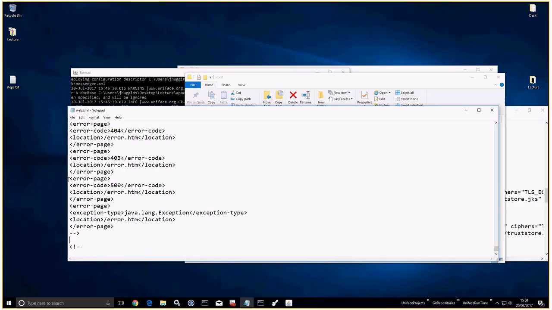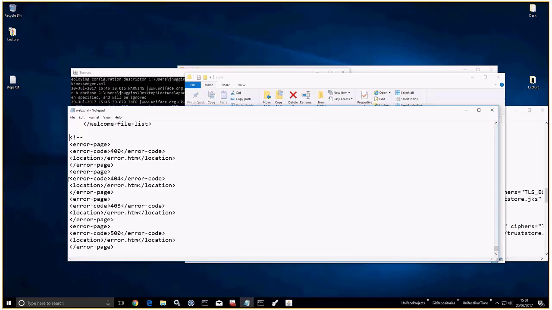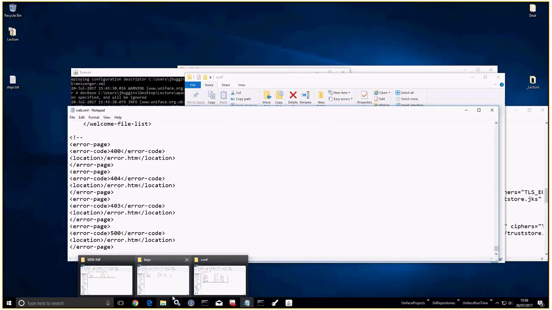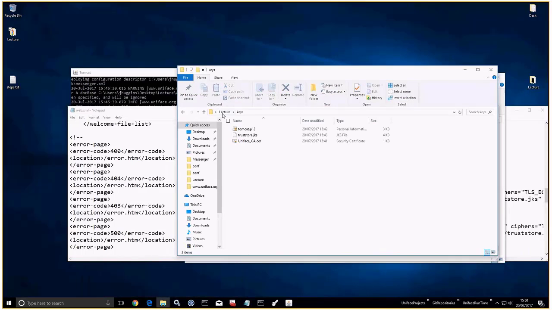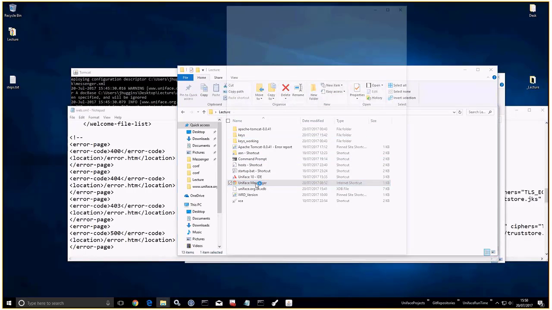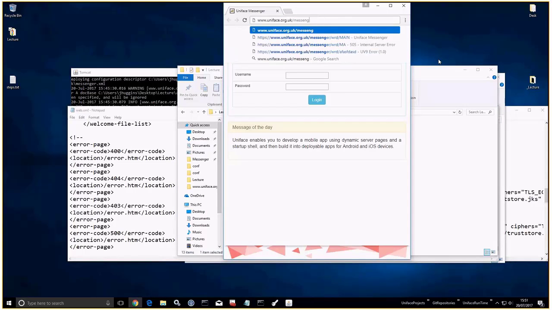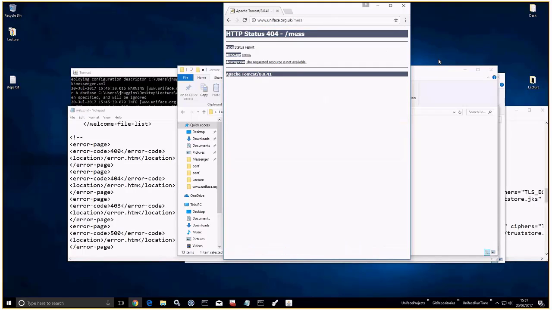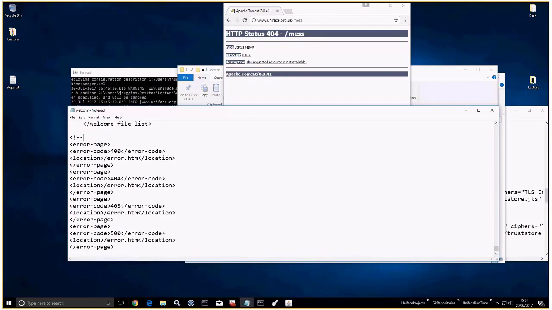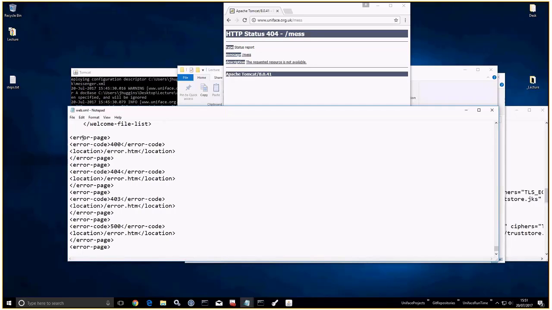Something else we talked about while we're in this file was changing the default error pages. And what I'll do is I'll demonstrate a default error page. If I do something like file not found, I get the 404. So what you'll see after I enable this and refresh this page, we will get my standard error page. It won't volunteer any information about what's actually gone wrong, you just know something has gone wrong. So I'll uncomment this section.